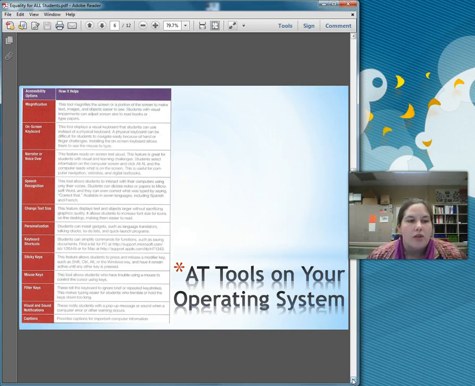There's speech recognition, so you can actually talk into the microphone and tell it, okay, I need to go to Adobe Photoshop, and it will open Photoshop. You can change the text size or zoom in to make the screen appear larger. There's personalization, there's keyboard shortcuts. So if they can't use all the keys, maybe they know what keys are available to get them to where they need to go. Visual and sound notifications, captions, mouse keys, depending on what they need, there's some kind of availability for them.